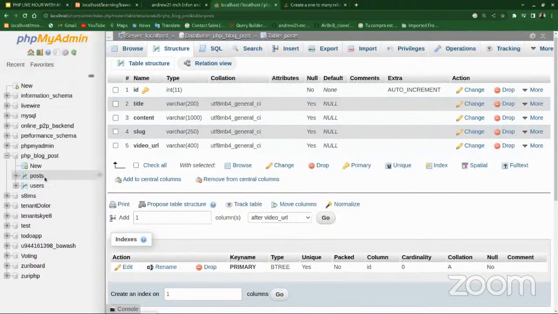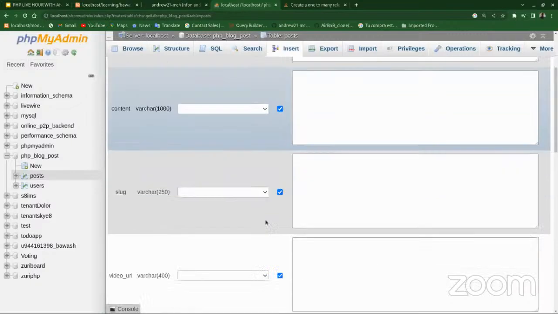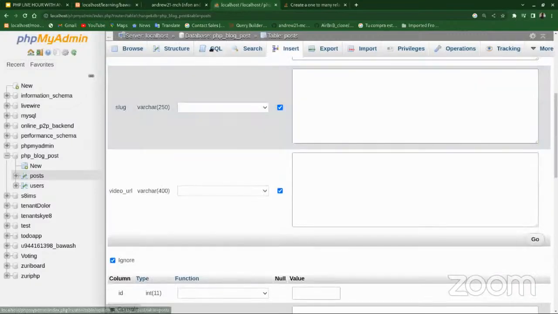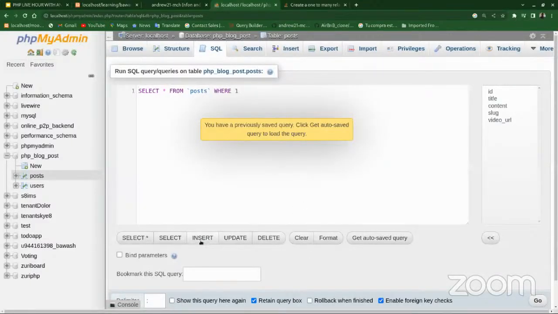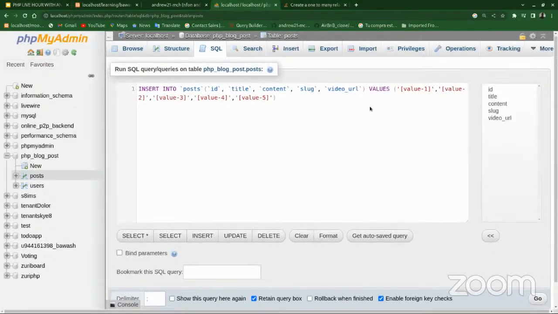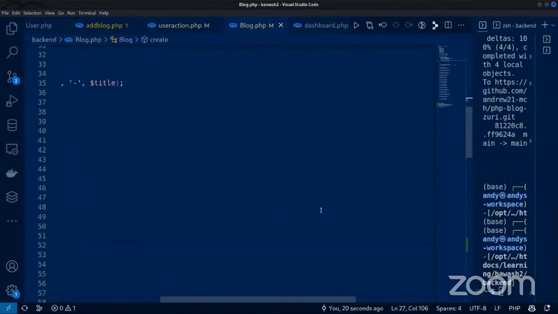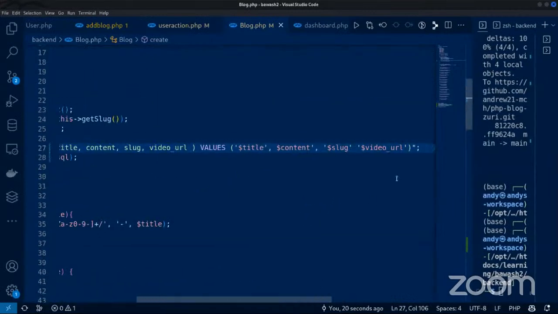Yeah, but the order doesn't matter so far as you actually know exactly what you're inserting. Let me see insert and see the syntax if I'm missing something. Oh, SQL insert into this video title content slug video URL, and yeah, that's basically it. So what is the problem?